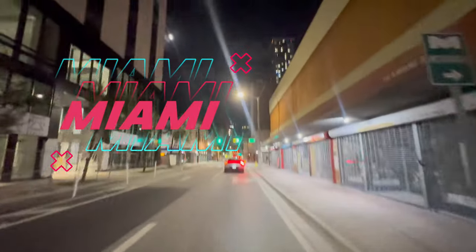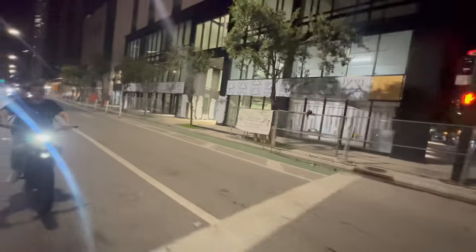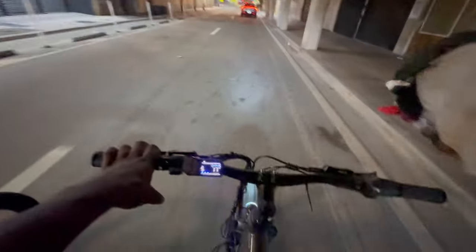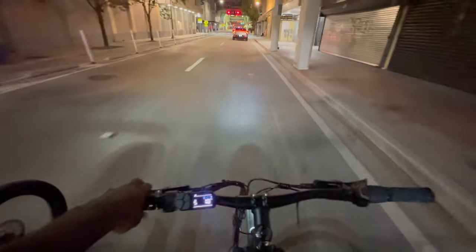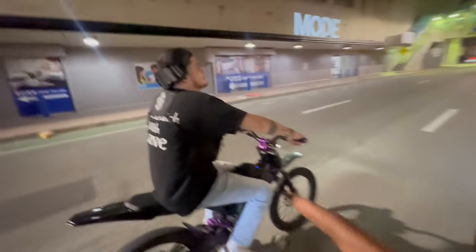All right, guys, I am in the 305 on my new e-bike, and I got One Wheel Ken on his Surron. And one thing I've always wanted to do with one of these e-bikes is see if it can keep up with Surron riders. There's a night e-bike ride going on in Miami tonight. So I'm gonna also pop out on this thing tonight. Me and One Wheel Ken, we're gonna go spin Brickell real quick, and I'm gonna get some clips of him.